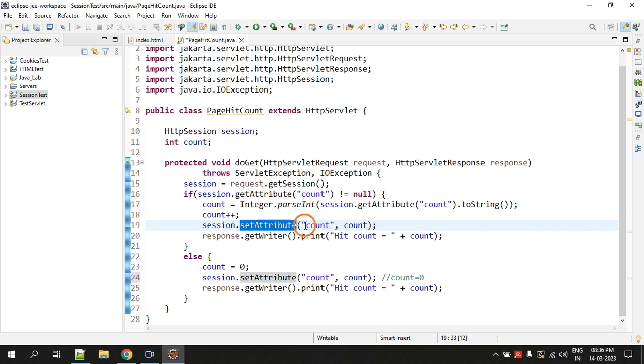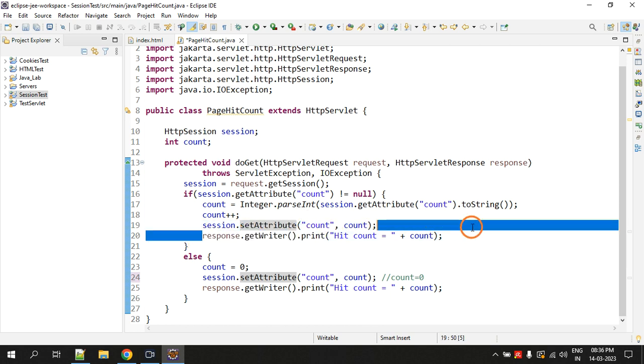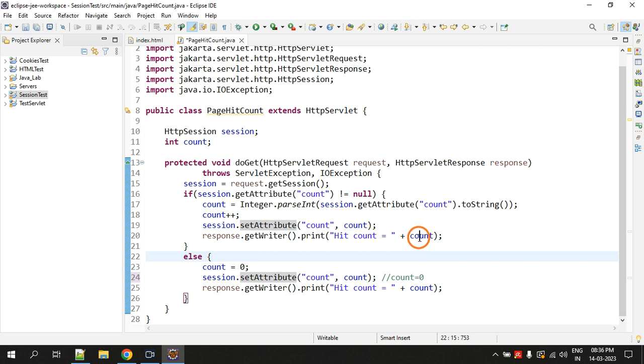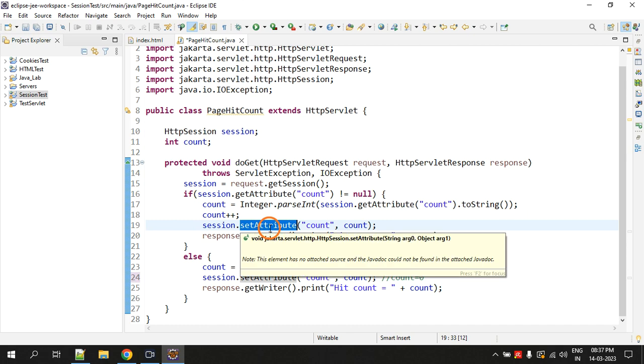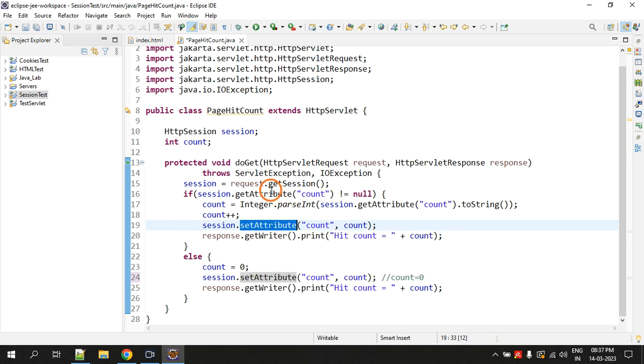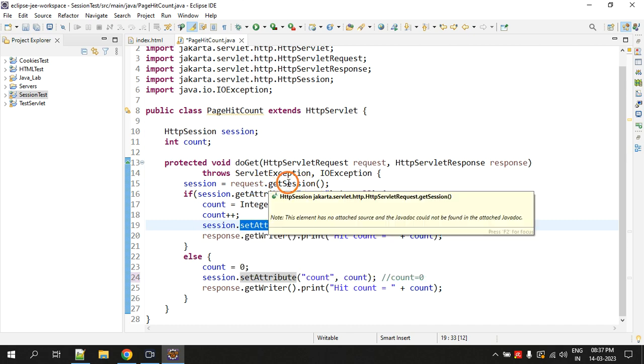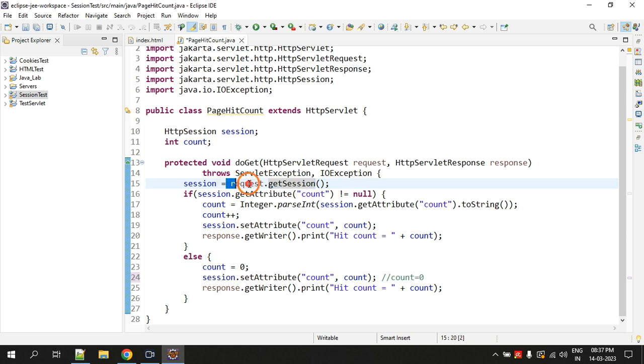Once you store the new count value into the session, you can print it out onto the web page: hit count equal to the value of count. That's all, it's a very simple thing. We are using the getAttribute method as well as the setAttribute method, and initially we are getting the reference to the session by using request.getSession. So these are the three things that we have used here.